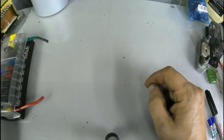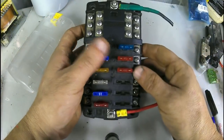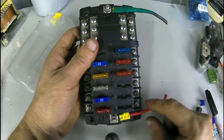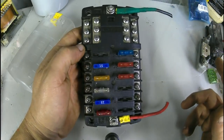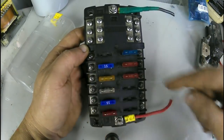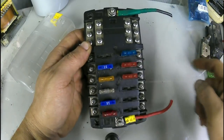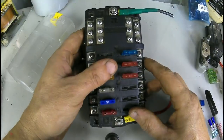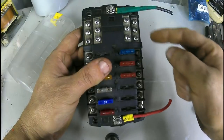There you go. Now we have a 12 circuit, but this one is a lot different. We have power down here at the bottom. We have positive at the bottom, negative at the top. What? A fuse box with negative in it? Yes. Your power is coming in from down here. It's divided up into the rest of these circuits, which comes out. Okay, some people may want the negative to simplify wiring, to have all the wires come across, the positive coming in and stuff like that.